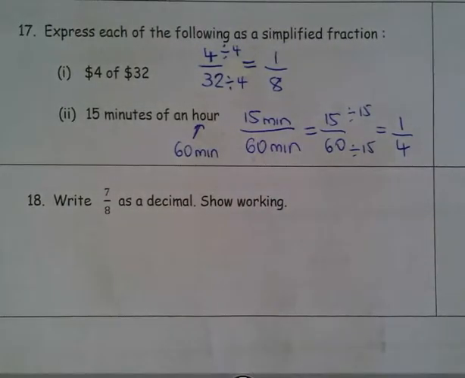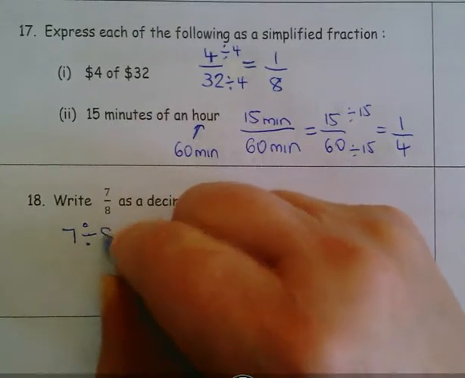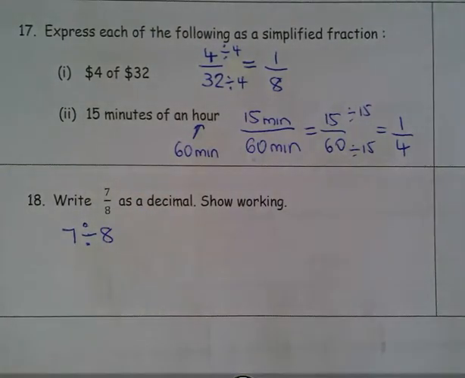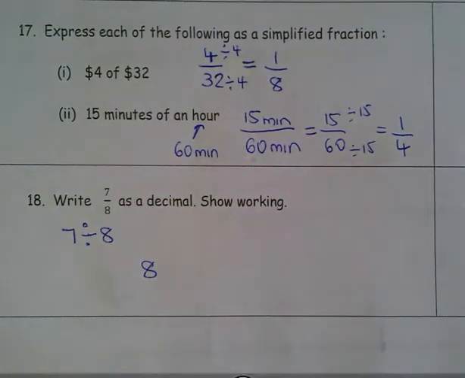And write 7/8 as a decimal. That means 7 divided by 8. A fraction line means divided by. Girls, you should look at it, 7/8. Please don't give me a whole number answer or something bigger than 1. We've got 7/8. That's less than 1. Your answer needs to be 0 point something. So if you get 1 point something, you've done something wrong.